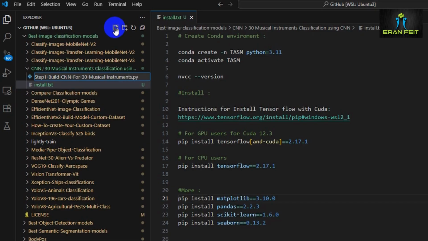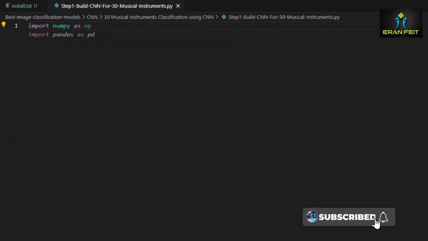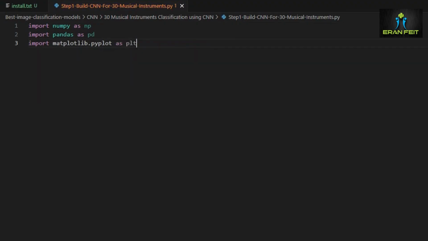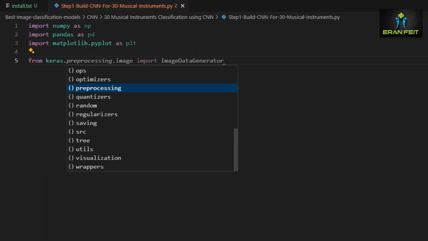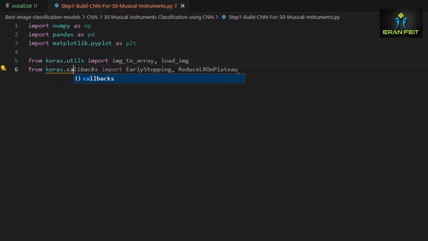First, let's import the core libraries we'll need: NumPy for number crunching, pandas for handling data tables, and matplotlib for plotting the results. Now from Keras, I'm bringing in some utilities to load and process images. Also, we will use callbacks like early stopping and model checkpoint that will help us manage the training.